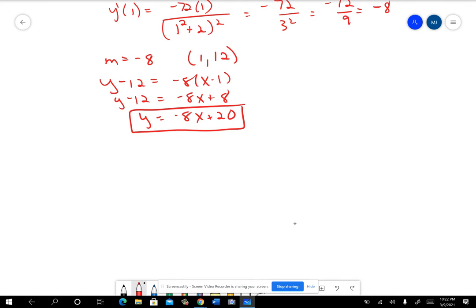All right, let's take a look at number 10. All right, that one, 10 and 11, they're just finding derivatives. Let me just write them next to one another. Just get the derivative, it said.